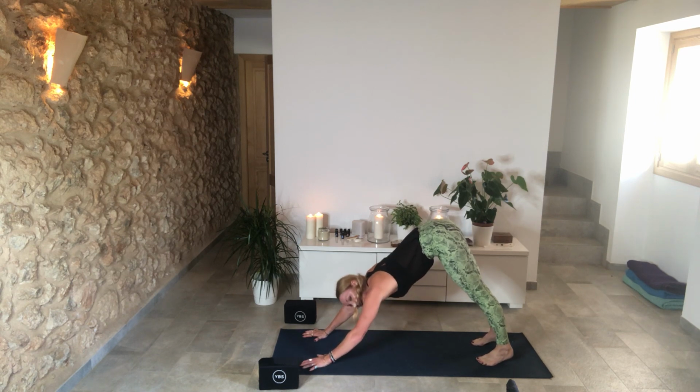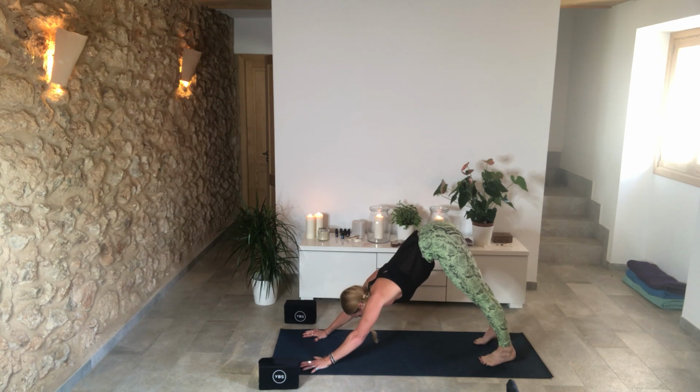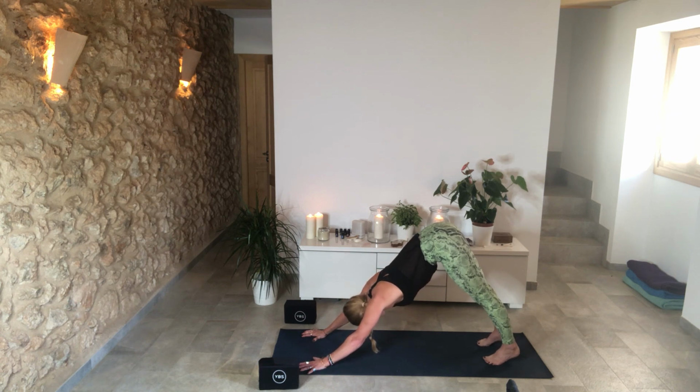So we're going to do the same thing again, but 1 breath per movement. So we're not going to hold it. So it's going to go a little faster. And we're going to do 2 rounds with holding humble warrior for 3 cycles of breath each side. So we're going to do 2 more rounds of this. If you only want to take 1, you can stay in down dog, or you can take a child's pose, or actually anything else that feels good for you today.